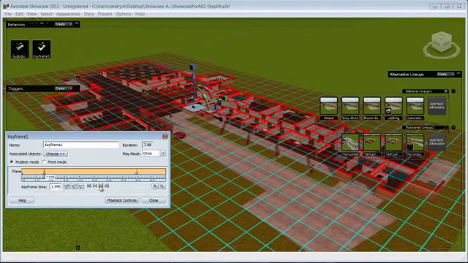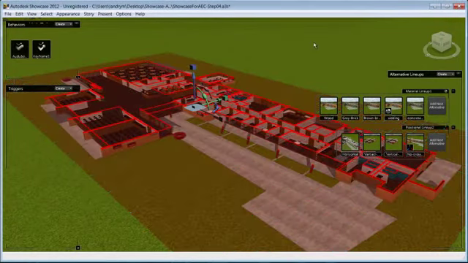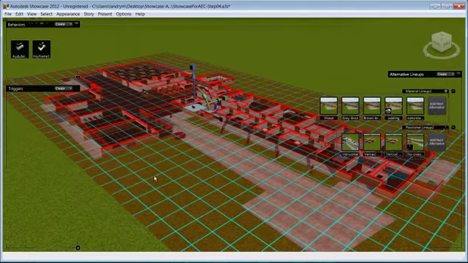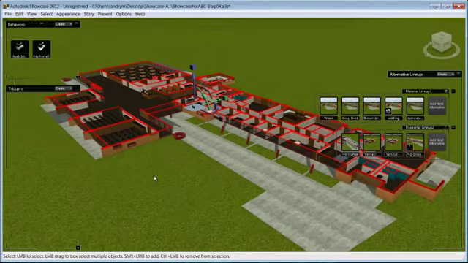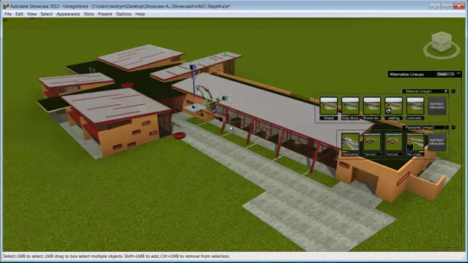So I'm just going to close that. And again, because I am done with my cross section, I'm going to select it. And I'm going to press Shift X to make this cross section invisible. I'm going to close the behavior menu, and I'm going to go back to the position where I have no cross section, or where the cross section is above my building, so therefore my building is not cut. And I'm going to start creating some animation next.